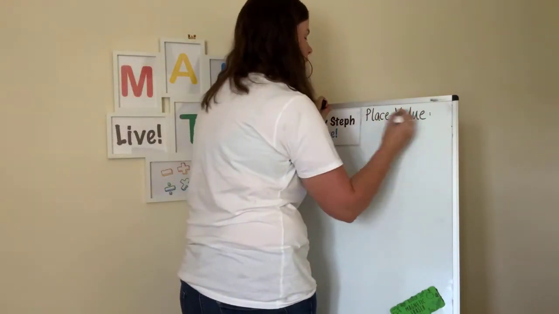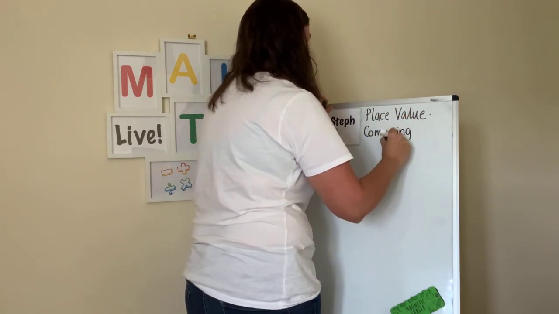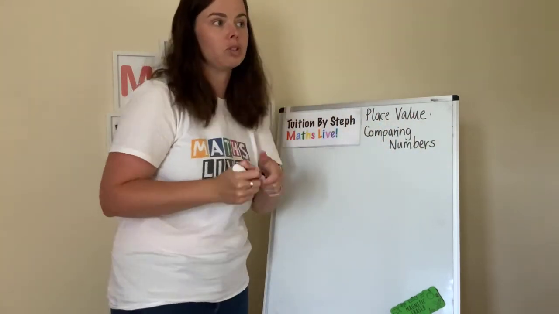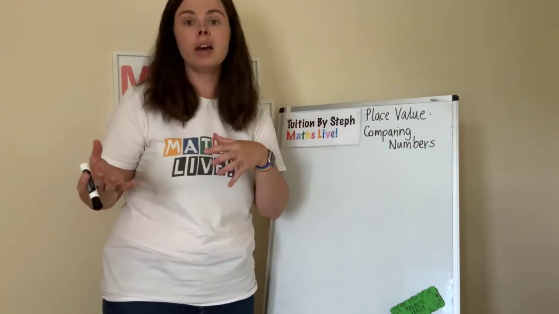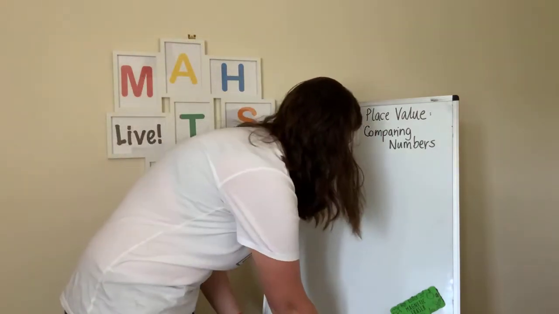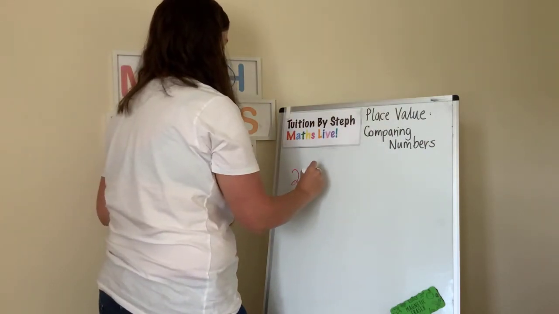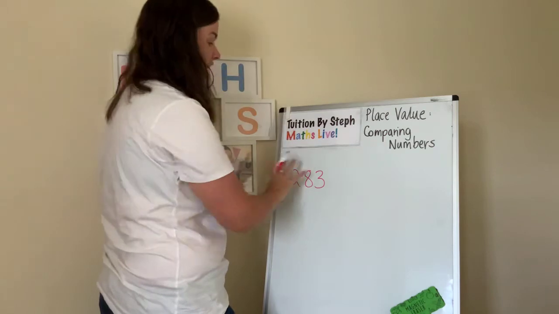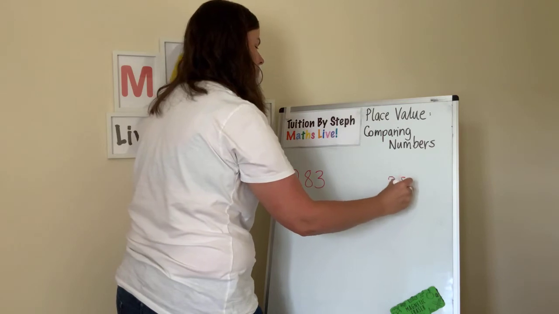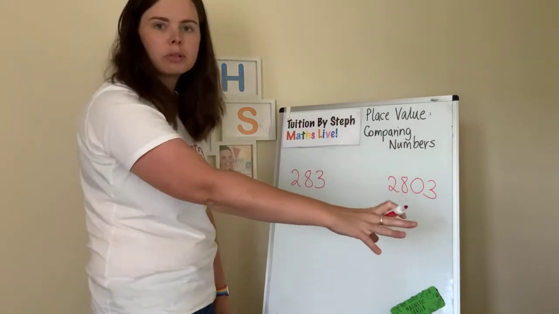So we're going to look today at comparing numbers. And you need to use place value to be able to do that, because you need to be able to explain how one number is bigger, smaller, or the same as another number. So the basics of it is this. We've got two numbers, maybe 200. Actually, I shouldn't say the numbers out loud. Shh. That number, whatever that number is, and I'm going to say this number. So how would we compare those numbers?